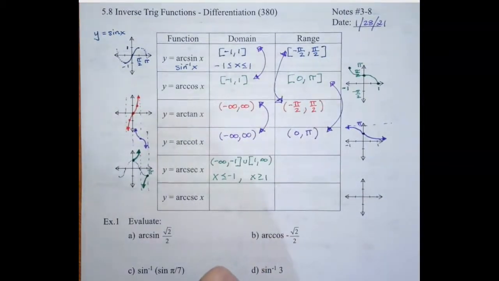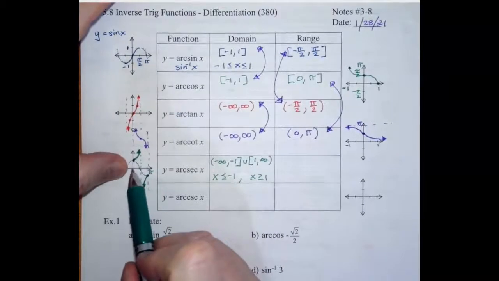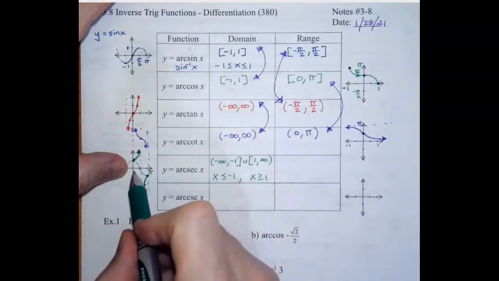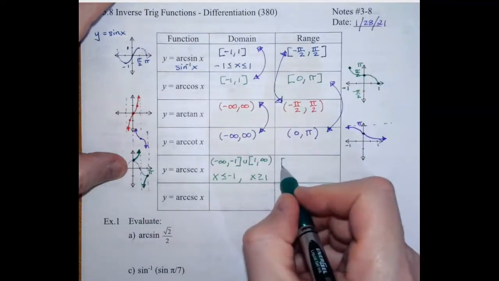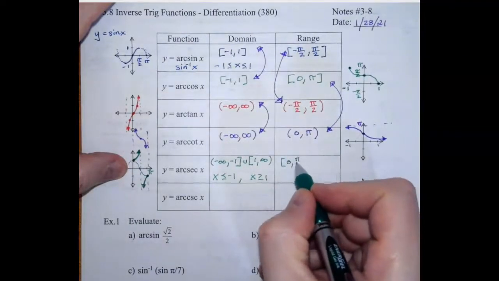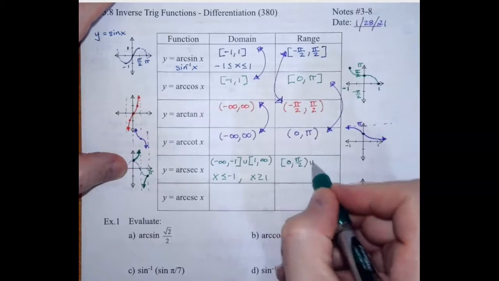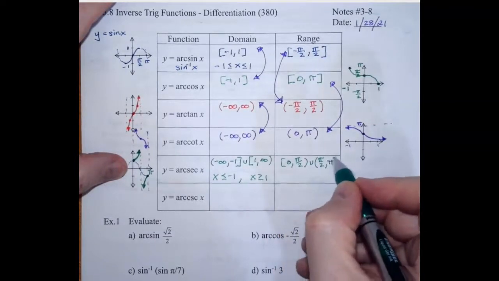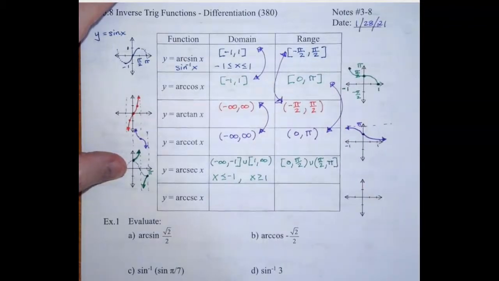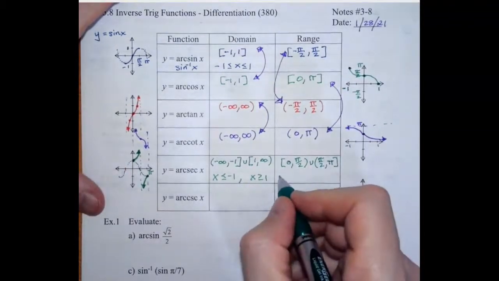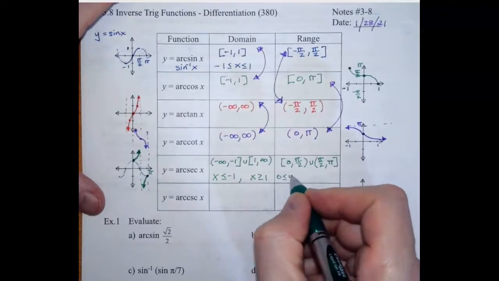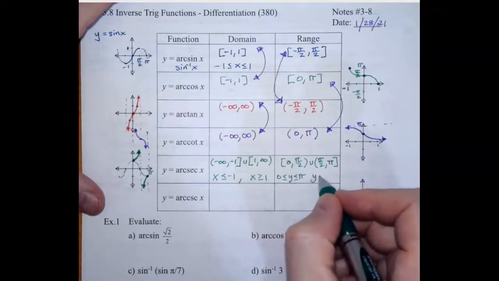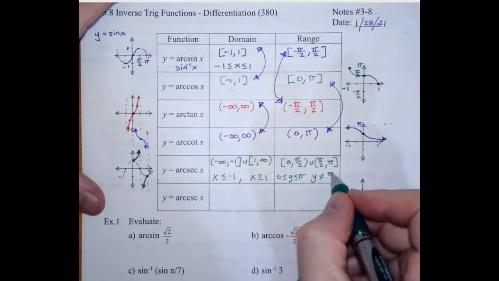And now if we look at the domain of this, that'll become the range of this. So the domain is starting at 0, and that is included. And then it goes up to pi over 2, but there's an asymptote there, so we're not going to include that. And then we'll pick it up again on the other side, and that's going to go to pi. And that's fine. So now the way I would write that would be 0 is less than or equal to y is less than or equal to pi, as long as y does not equal pi over 2.